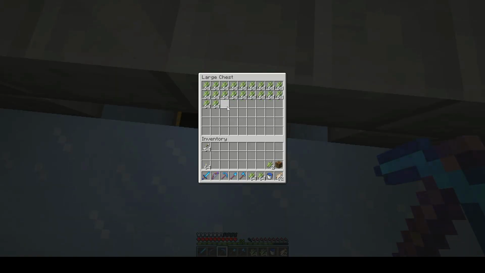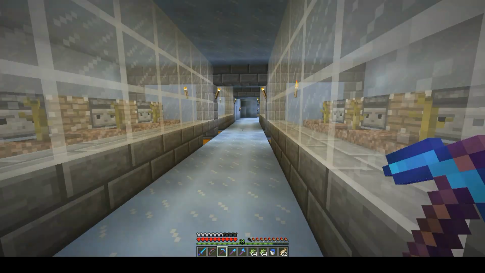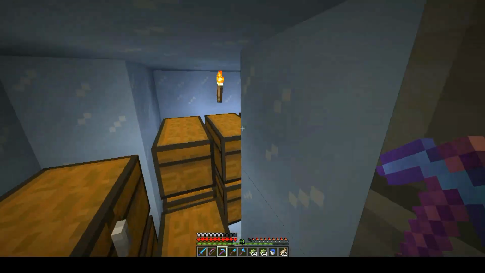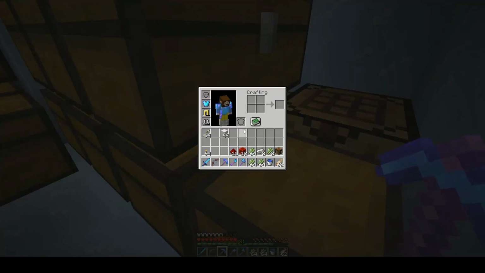Okay, so I just need to collect a few things from here. So let's get some sugarcane. I also need some iron and some redstone because it's time to make some maps. So I believe I have iron and redstone. Yeah, that'll do. I'll just take all of that, and that should probably do. Let me just craft a few of these up. So let's have a look.